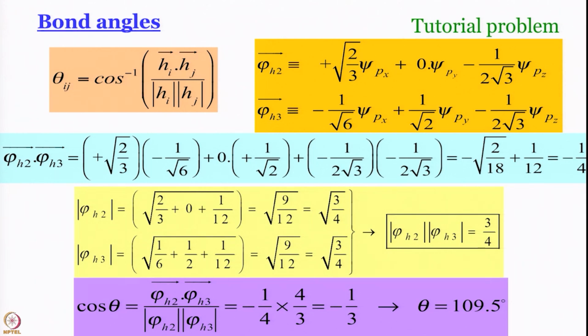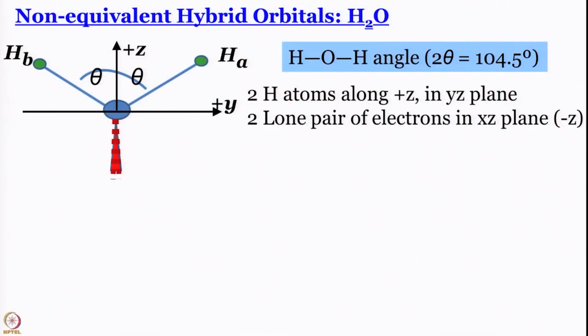So, once again we have a scenario where you have a regular tetrahedron, we have worked with hybrid orbitals that are all equivalent to each other, same s character, same p character. And now I hope we have a little more quantitative idea of hybridization. There is only one thing left on the agenda as far as hybridization is concerned, and that is to discuss non-equivalent hybrid orbitals. That is what we will do in the next class.